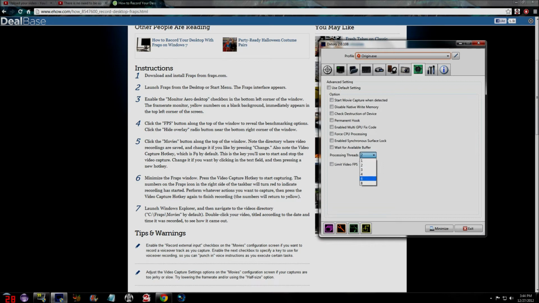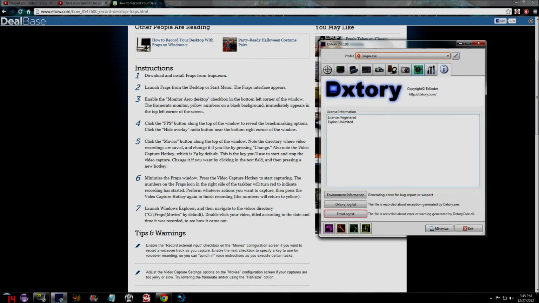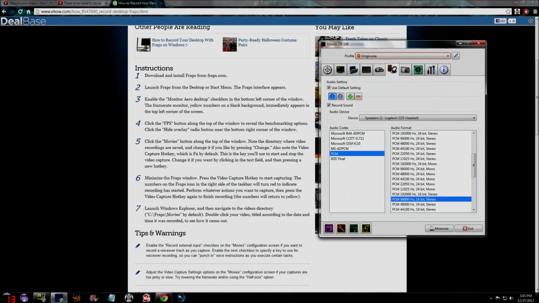Processing threads, you can stick that to whatever you want. I just use 2. I really don't know the big difference. I tried it with 8, and it didn't lag my game, but it didn't seem to be in higher quality either. So obviously, if you don't have an i7 or you don't have high-end AMD, you're not going to have 8 cores after the quad core and then the virtual 4. So just use whatever you feel comfortable with. Like I said, I have not found personally that it makes that big of a difference either way. And then that's just if you're licensed and such.